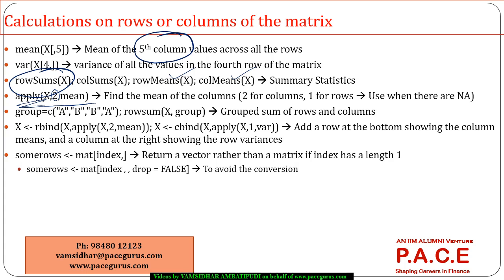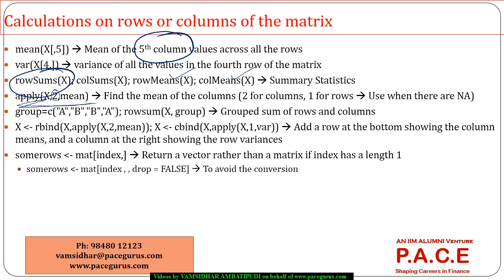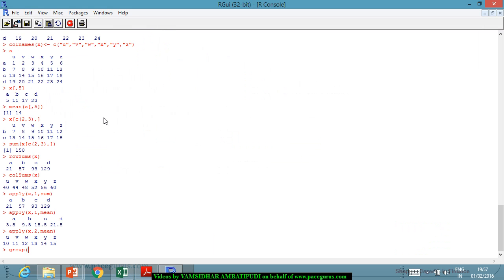Now, let's say I want to group. I'll create one group, probably. I want to create a group like this. I have to do a row sum, but I'll create a group where the first and the fourth are one group.